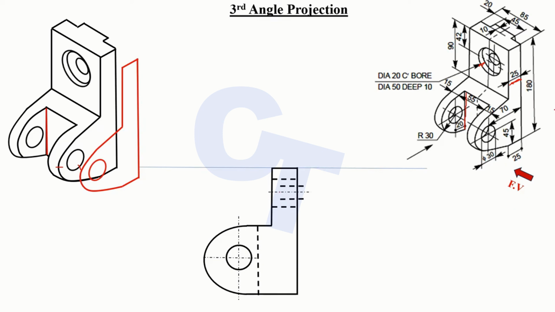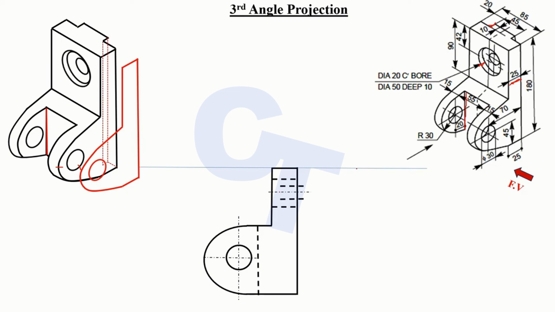But there's something that we didn't include, right? If we look right here, we have that shape right here, as you can see. We have an extent of a shape right there, so we have to include it. So we're going to draw it. From here, we see the distance from here to here, it's 10, right? So that's what we're going to do.